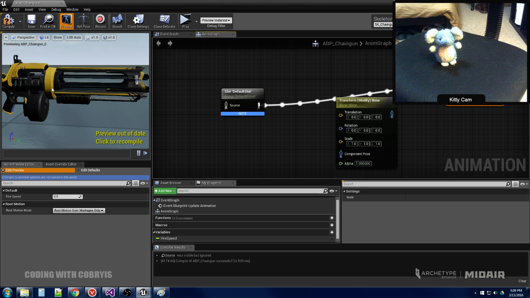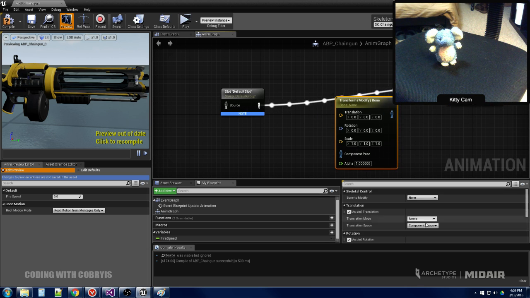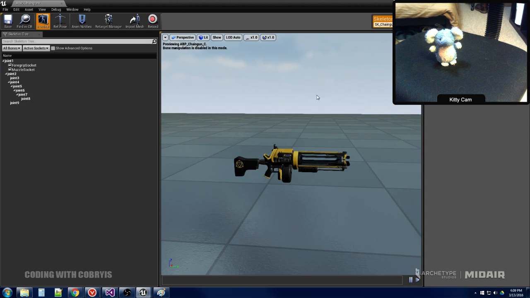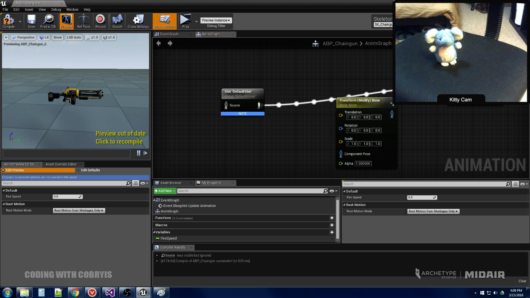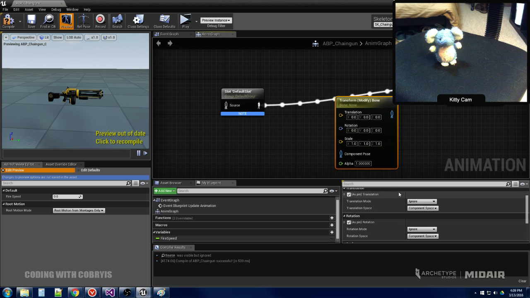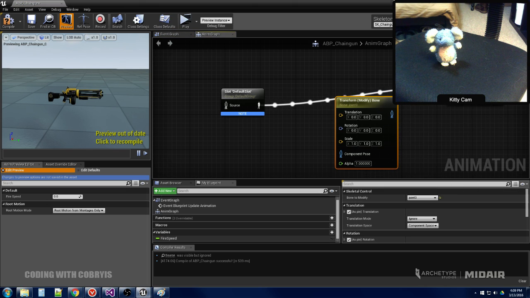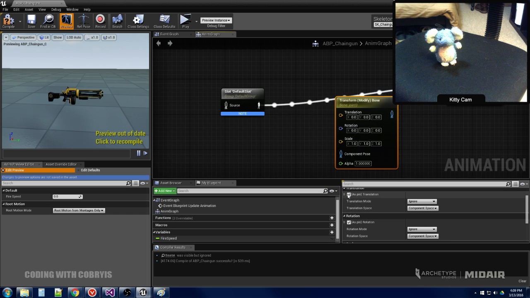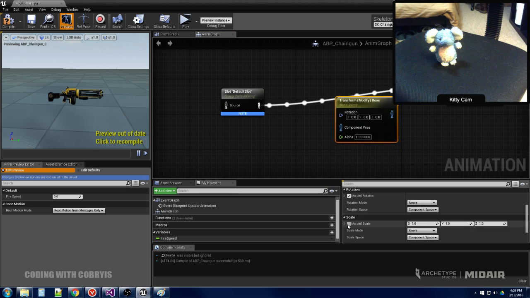Alright, so again we're gonna spin that joint. What's that joint's name? And I'll get back to Jordan's negative 360 answer in a sec. I do want to just show that this works. Chain gun, joint 3. Alright, modify bone, joint 3. Add to existing. This is not going to match up perfectly.